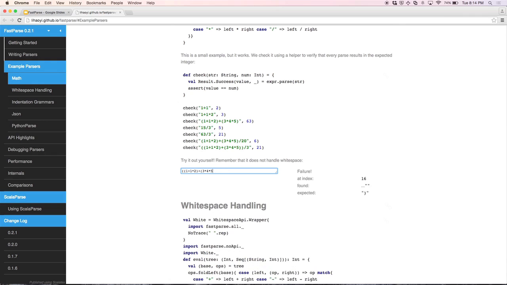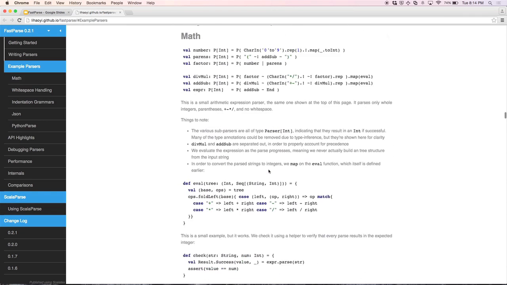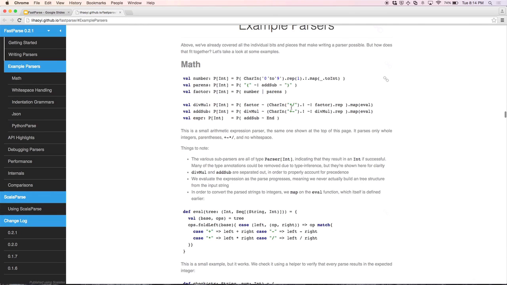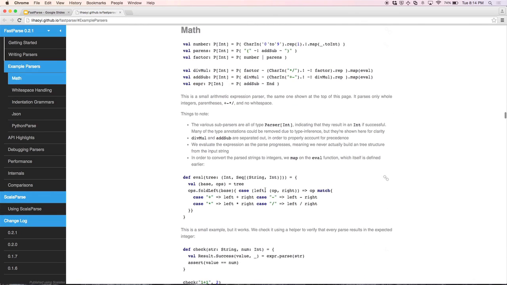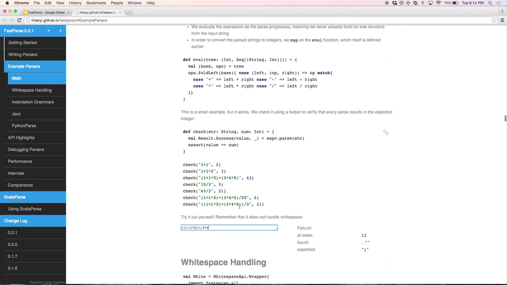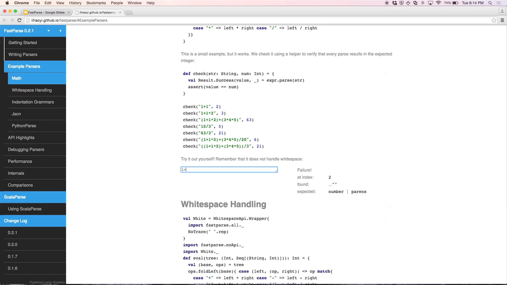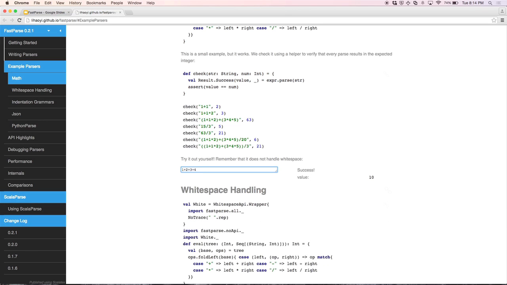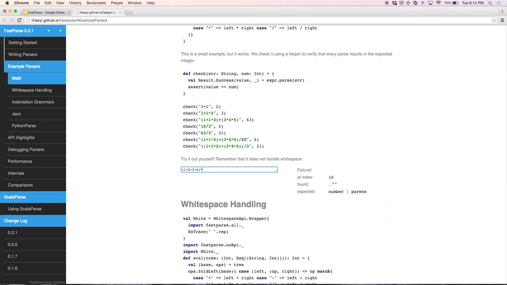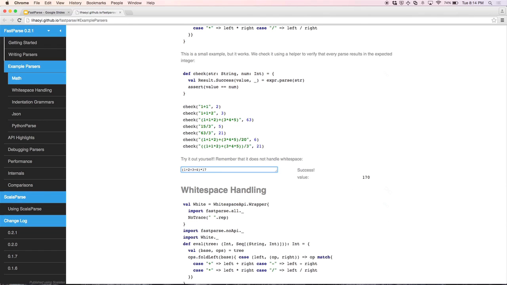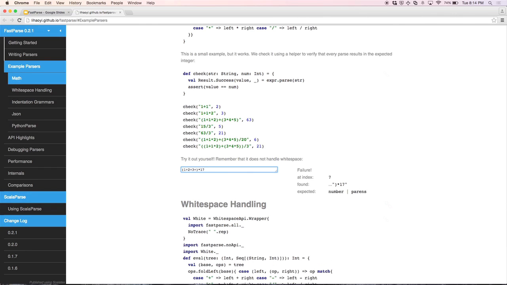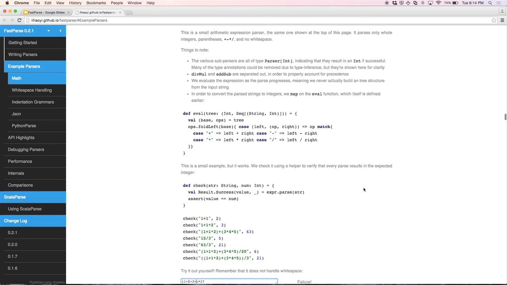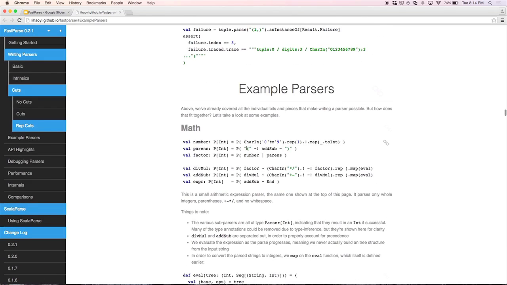Like you can see that here's an arithmetic parser, which is a bit more complete. It does precedence, it does plus, minus, times, divide, and it actually evaluates all of them separately. So you can see if I do like 1 plus 2 plus 3 plus 4 paren times 17, you get a reasonable answer. If I mess it up, you can see that, oh, you gave me a closed paren. I expected a number or parens, like a set of parens with stuff inside. Parens being this fella.